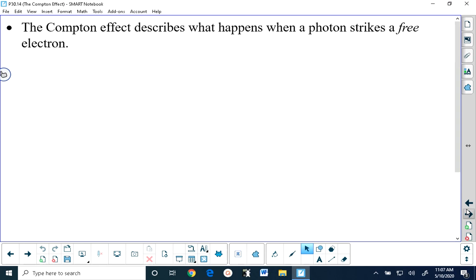So in the photoelectric effect, the electron gets all of the photon's energy. In the Compton effect, the photon is not absorbed, so the electron only takes some of the photon's energy. There's another very significant difference: in the photoelectric effect, the electron is bound to an atom in the metal. In the Compton effect, the electron is free of any atoms. So we say that's a free electron.